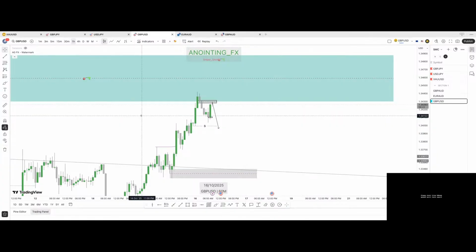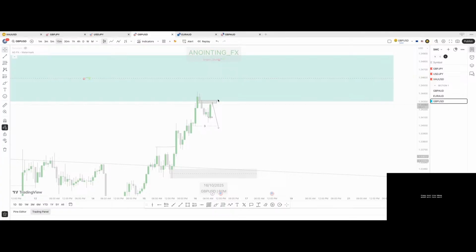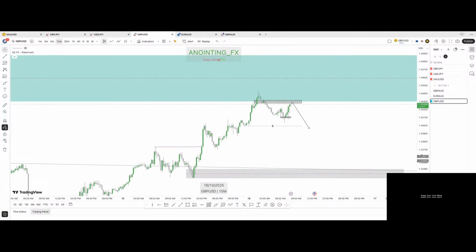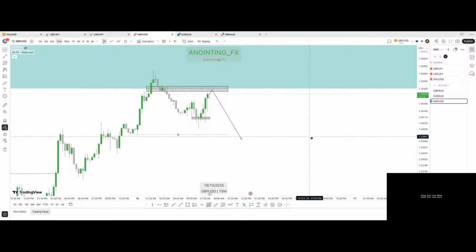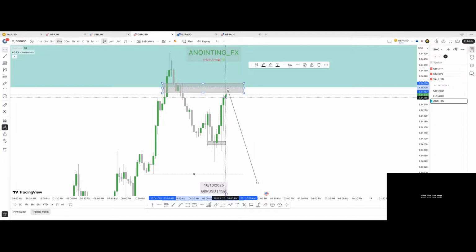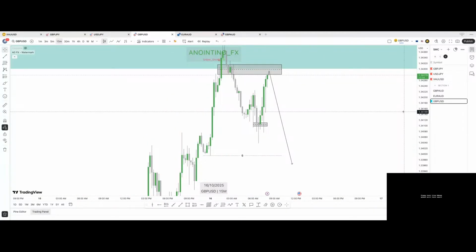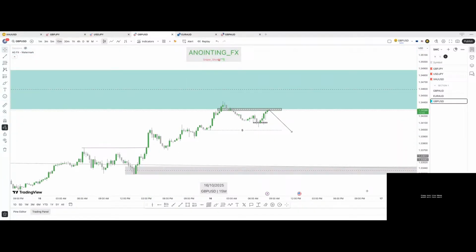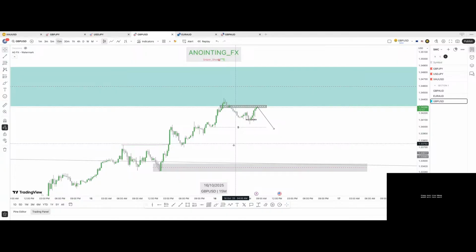So price has tapped in. Now we are looking at it to have an entry. And where do we put our entry? The next block we have here is this particular level. I'm looking at taking a trade from this level, so my orders are set inside this zone, and then down to this particular zone. This zone is on a 15 minutes time frame, 15 minutes engulfing. So I want price to come and tap in here, probably go to the upside again.